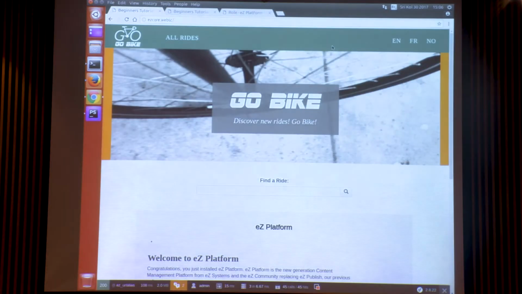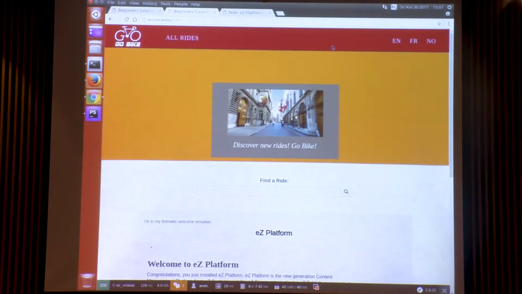So this should really simply show you that using a simple template, so here it is, you can easily customize and use the main structure and easily customize a view template from your context. Just like you did with Easy Publish Legacy, for those who already know it. It's the same thing.